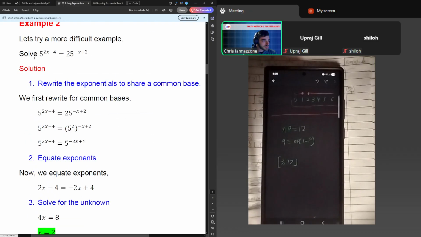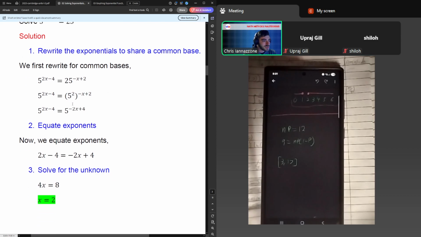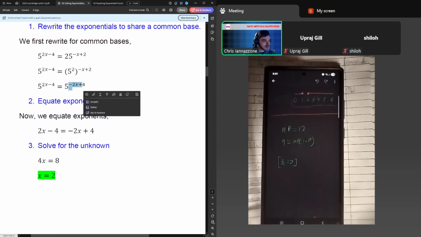It can get a little bit more difficult, mainly when you have an addition or subtraction between your powers. Fundamentally, it's still the same thing. You look at the 25 and the 5, you realize that 25 can be broken down into 5 squared, so you're getting it down to that same base. Using your index laws, you can then combine those exponents, and because you now have the same base, you can ignore those bases and just say power of the first is equal to power of the second, and then just go from there.